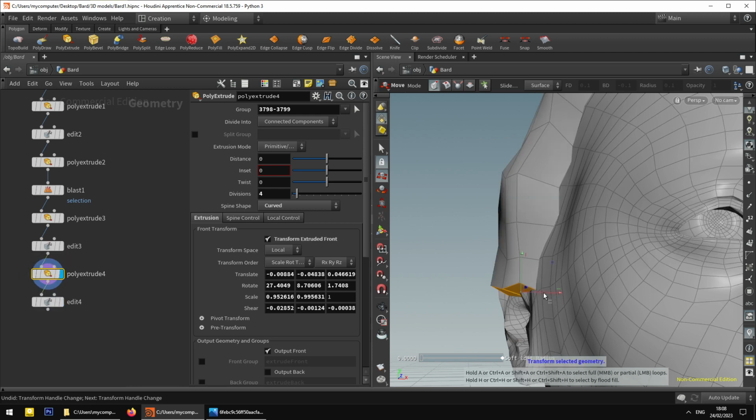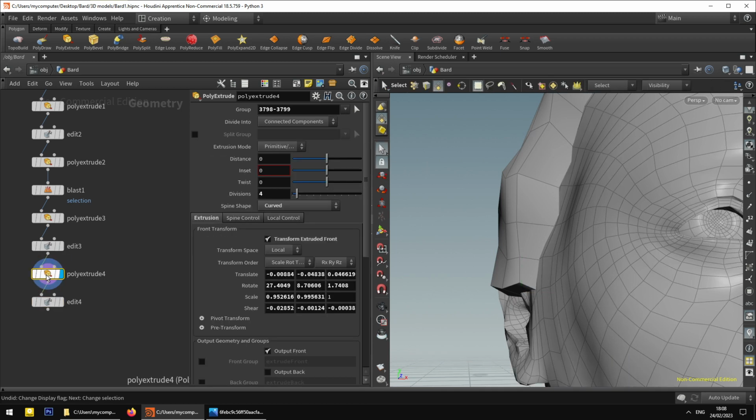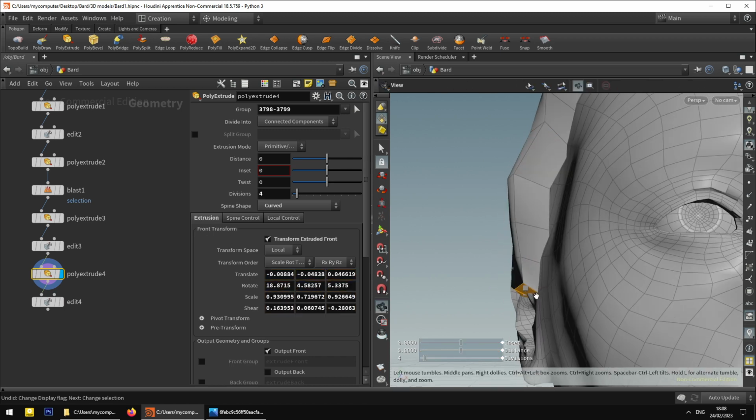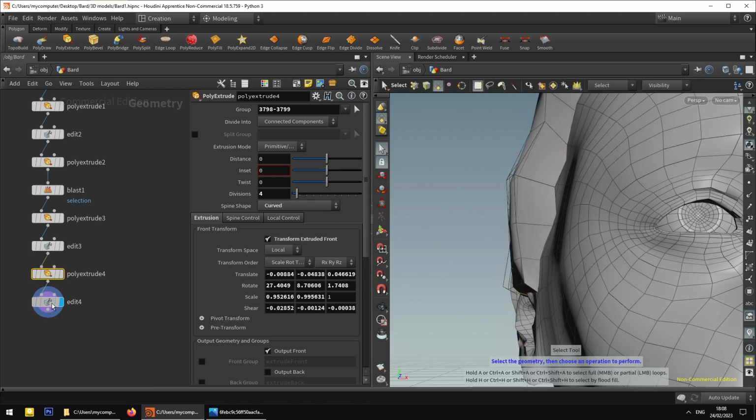Yeah. No. Let's click on poly extrude and, yeah, I'm going to have to edit manually.